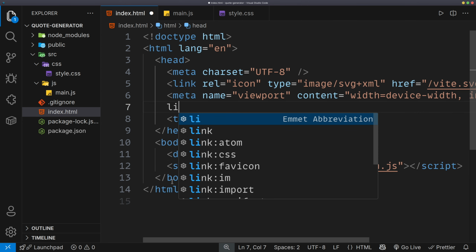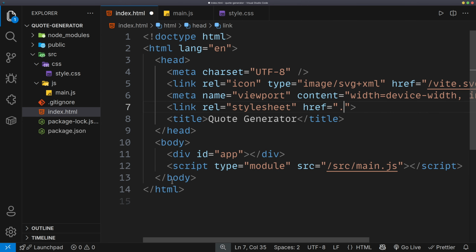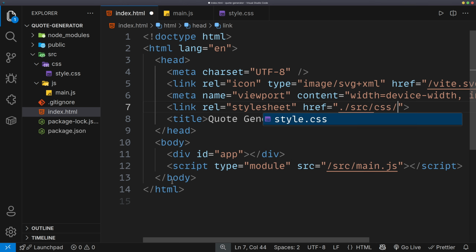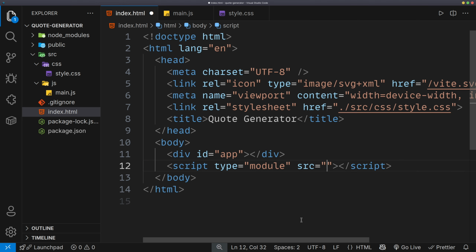So link and do dot slash src slash css slash style.css. Okay, and inside of this script tag we have to update the path. So we have to do slash src slash js slash main.js. Okay, all right, so here it is.